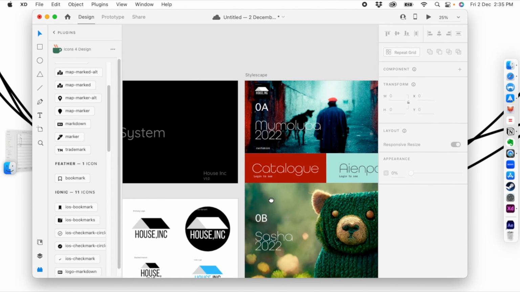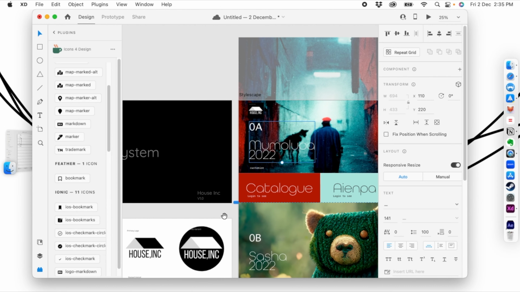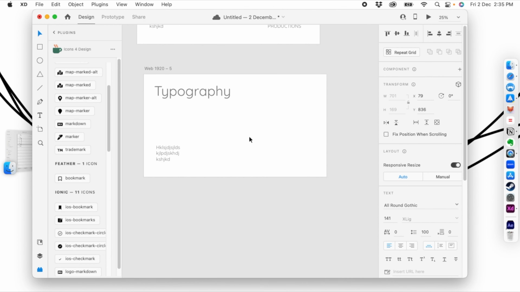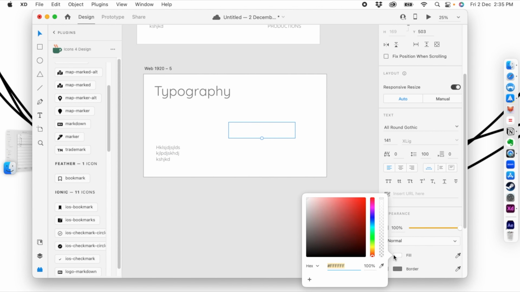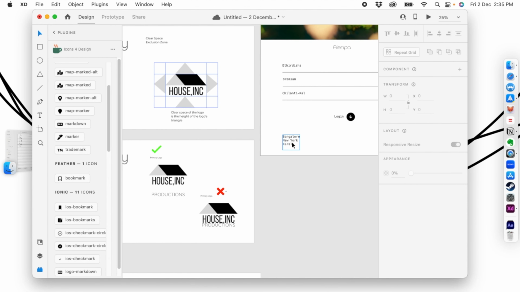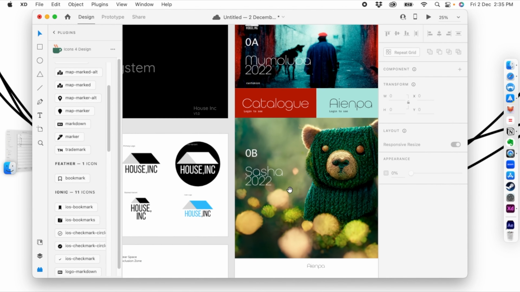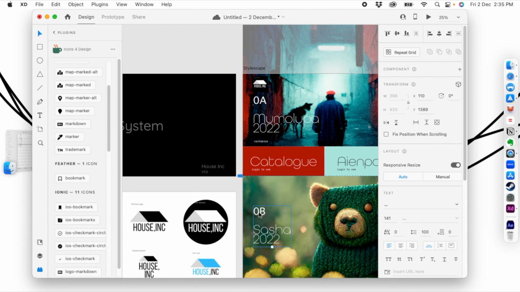Now we are going to go here. We're going to bring in all the typefaces that we have used in this design, right? So let's say we have this, copy that, bring it to our typography, and change the color so that we can see it quickly. Change the fill color to black. So we have this. Let's find all the typography. So we have something like this here. Okay. Is there any other type of typography which is used? No, this is all the same. I think we have this also.